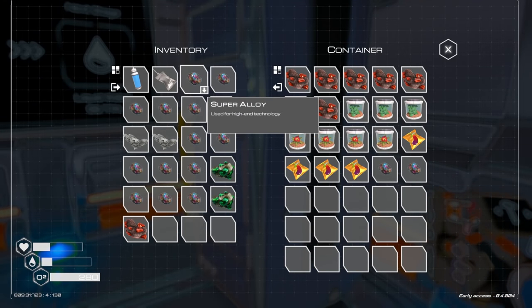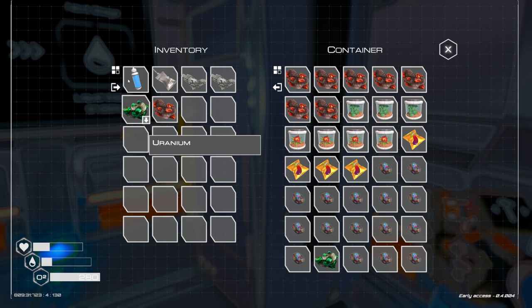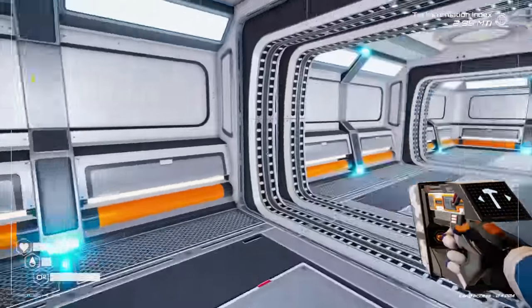All right, let's go ahead. Let's drop some stuff off here. Jeez, I didn't think I was going to make it. I'm surprised that I did. All right, let's go ahead and organize this. All right, so what do we need for all of our goodies?